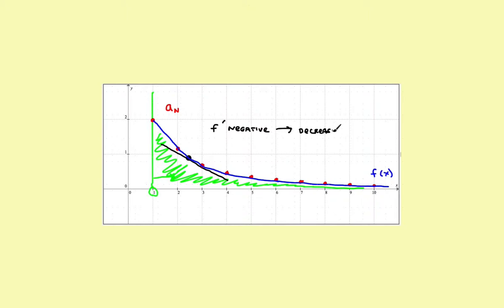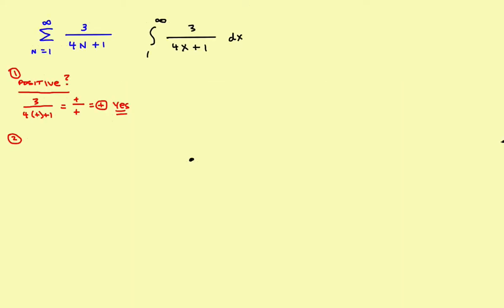And that's just from previous work that you've done. So again, to show that a function is decreasing, find its derivative. If the derivative is negative in the interval that you're interested in, then the function has to be decreasing in that interval. So that's what we'll do. So let's turn this thing back off and go back here.